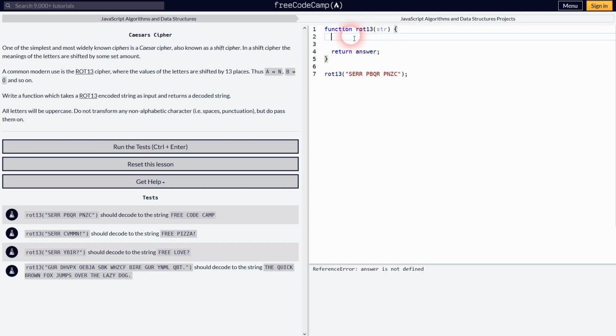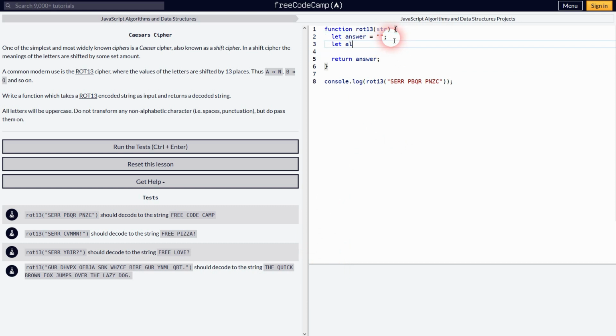But I first created an answer. I want to store a string in it after we've ciphered it. And I have to declare this variable. Let me directly print it out. For now, the answer is empty, so we don't get anything. But by doing this, you can see in real time what I'm doing here with the code.